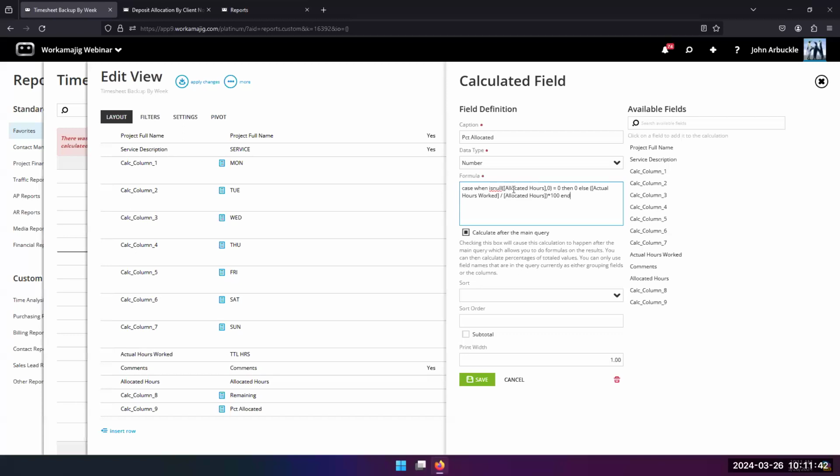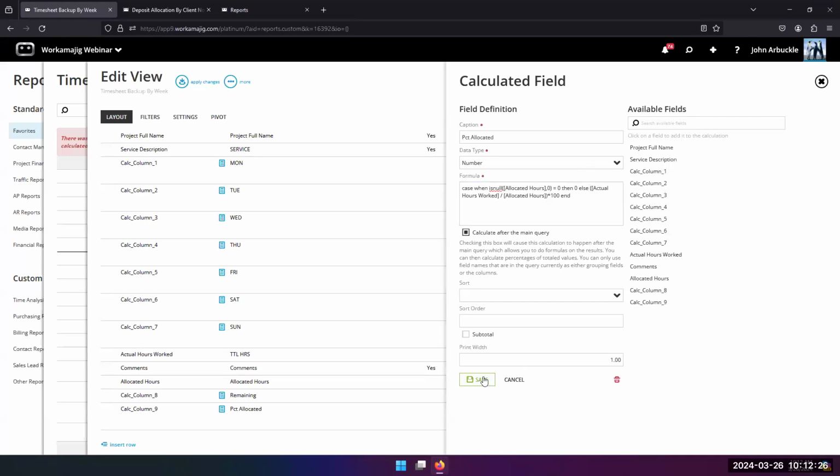So the idea here is, I'm going to have allocated hours, but if there's no allocated hours, make it a 0. And if allocated hours equals 0, just make the field 0. Otherwise, do my calculation, actual hours divided by allocated hours. Because I wanted a true percentage, instead of 0.97, I want to say 97, I'm just multiplying that by 100. Some would do actual hours times 100 divided by allocated hours. It works the same way. For me, it's clearer to say open and close parenthesis and then multiply the results by 100.